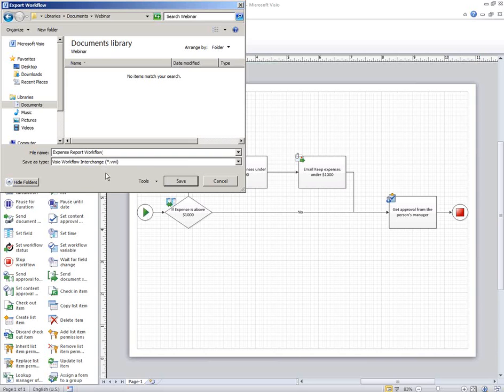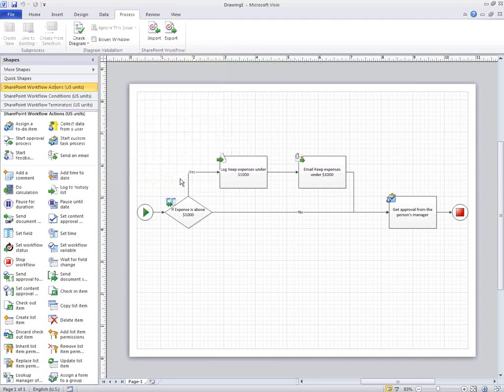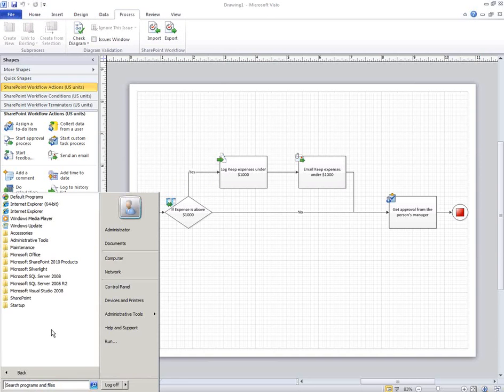Notice it says it's going to export this workflow as a Visio workflow interchange file, VWI. Alright, that is the format that is understood by Visio and understood by SharePoint Designer both as a valid workflow for SharePoint. Save, done.